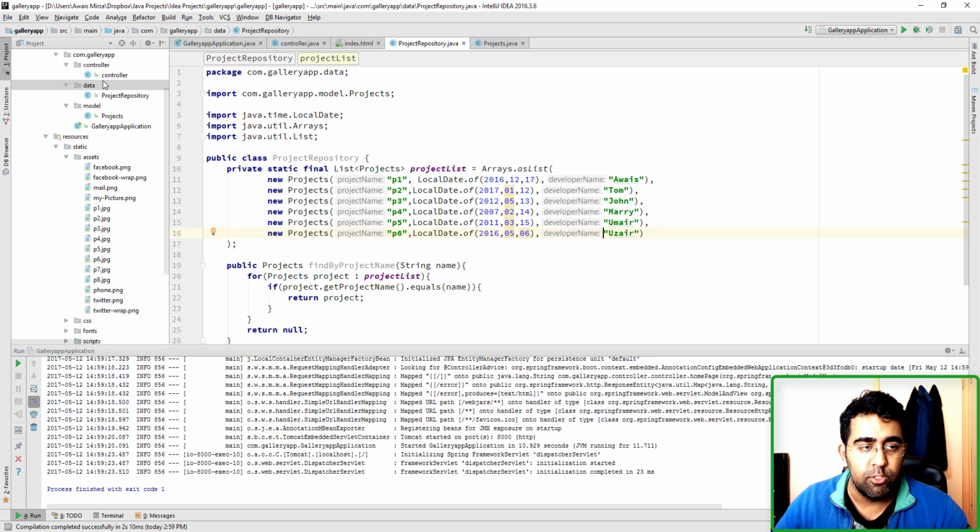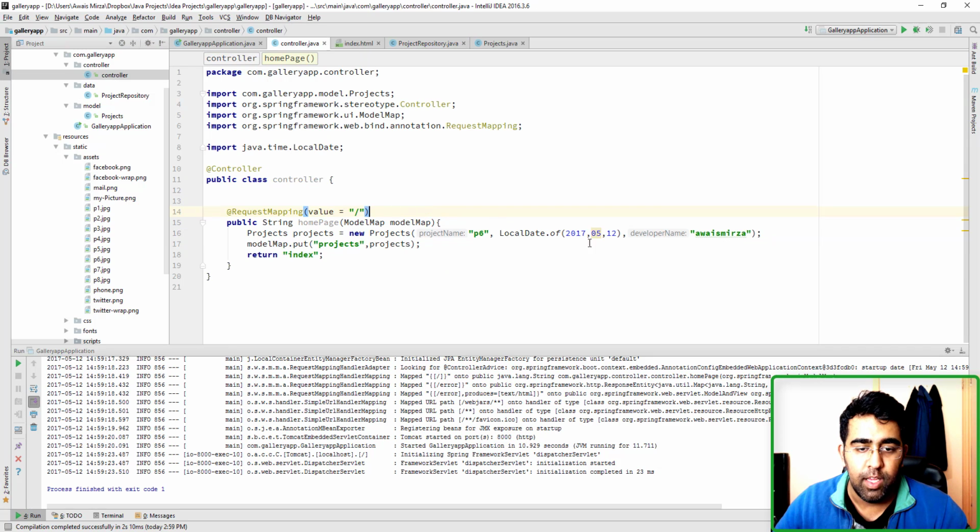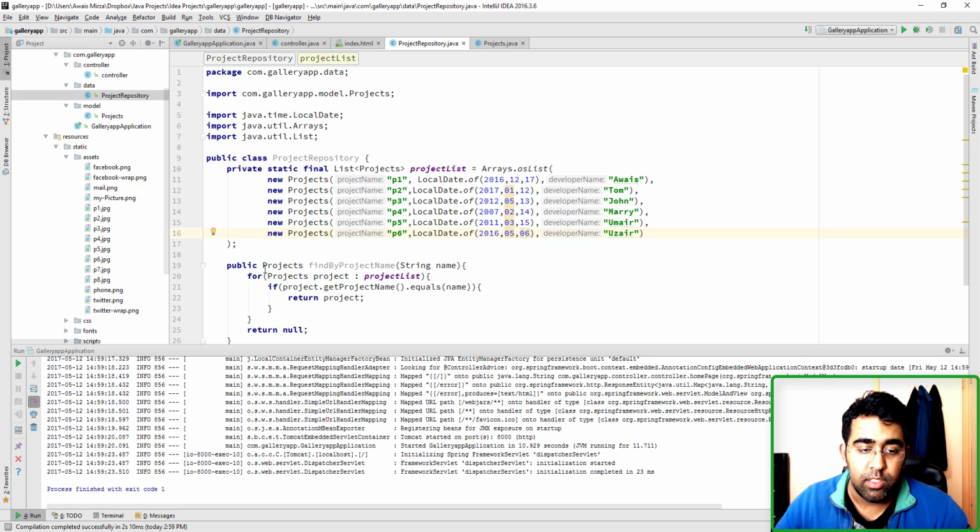Alright, now let's go to the controller class, and here we're using this static map, creating a new instance here. But now what I want to do is use this project repository that I created, and the findByProjectName method.